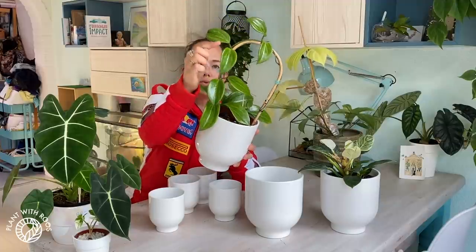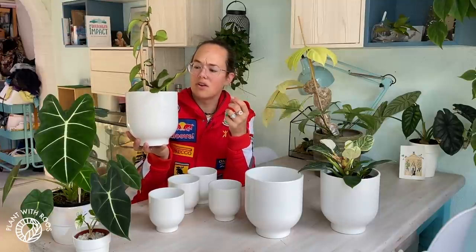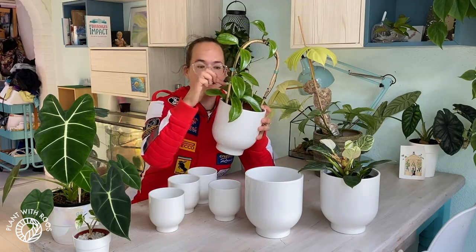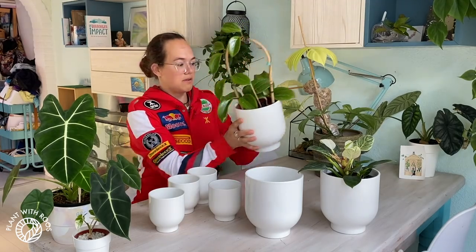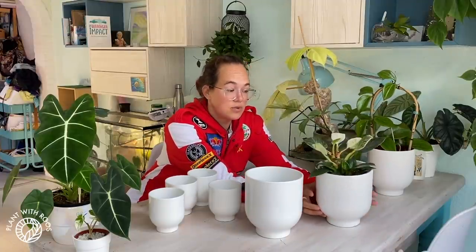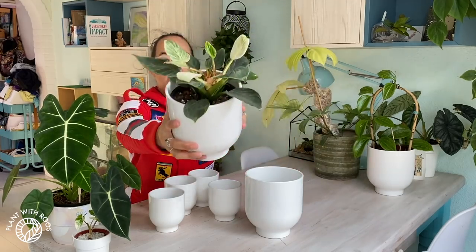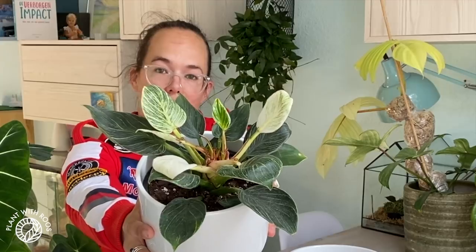It's got new growth coming out of these spots here. And also the nodes are, I don't know, are they called nodes on hoya? But the eyes, I think they're eyes, are activated in these bits as well. So it's gonna be a really, really full plant. That's super exciting. And the birkin too, actually, this is one plant with a baby plant, but the one plant is growing 3 different leaves from the top.